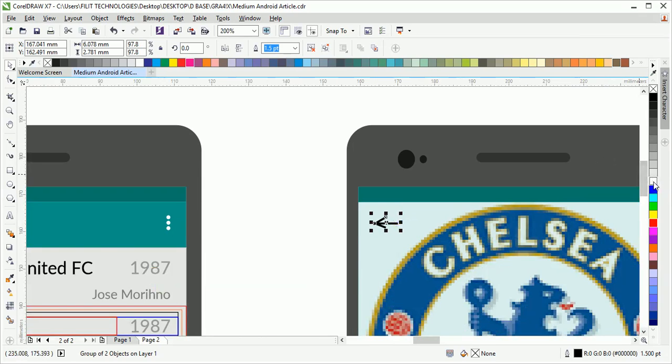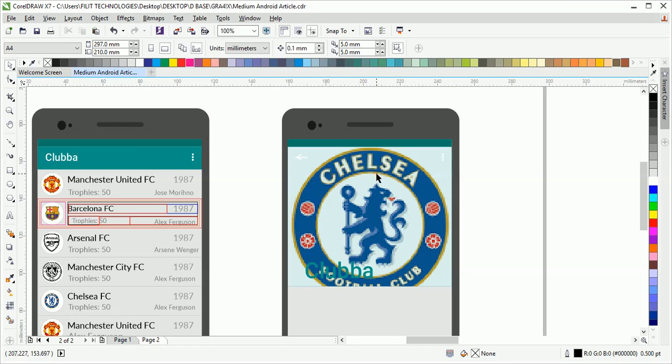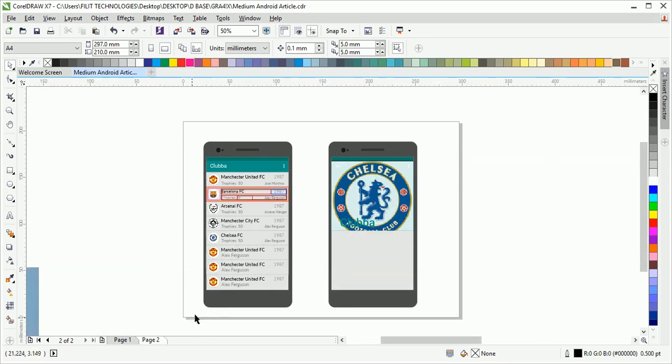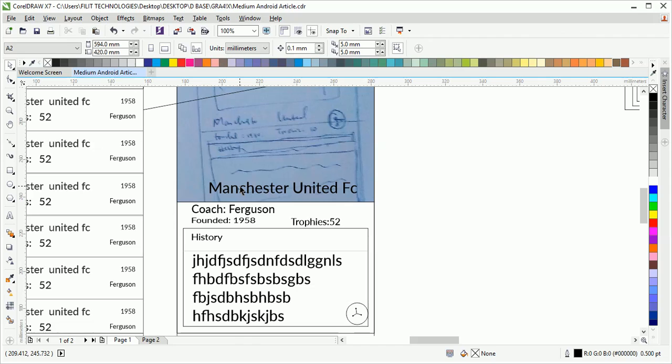I'll make it white. This is not really looking very nice because the image is actually looking white, so it's not blending as it's supposed to. But just understand what I'm trying to create here. In real life it will look much better in the real application.